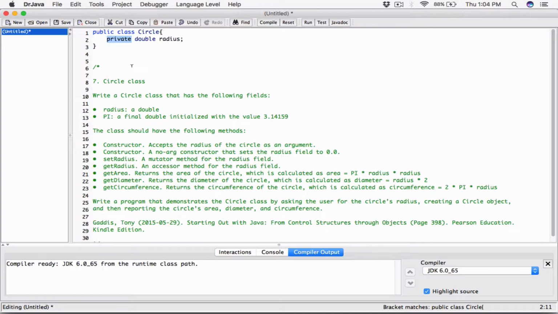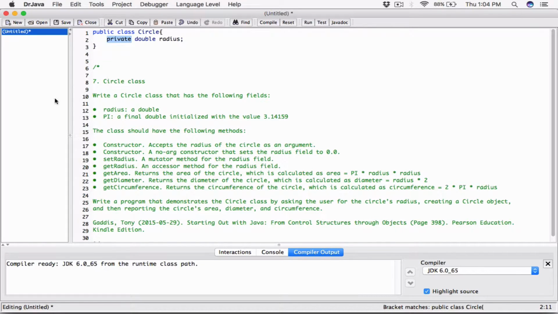I want it to use other means to change it or see the content of it, but I don't want it to directly set a value, change its value, or see its value. So I'm hiding it from code that is outside of this class.